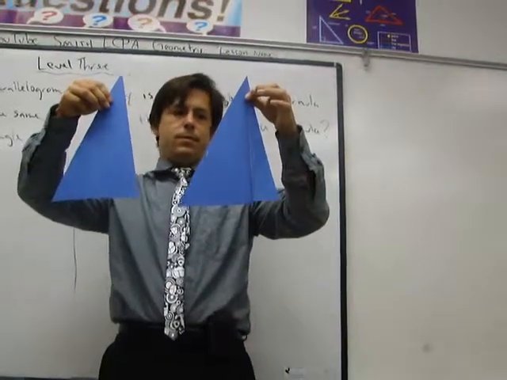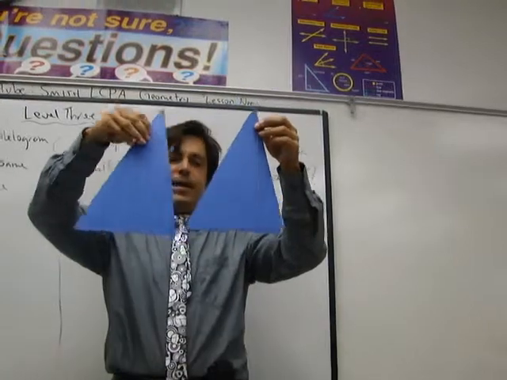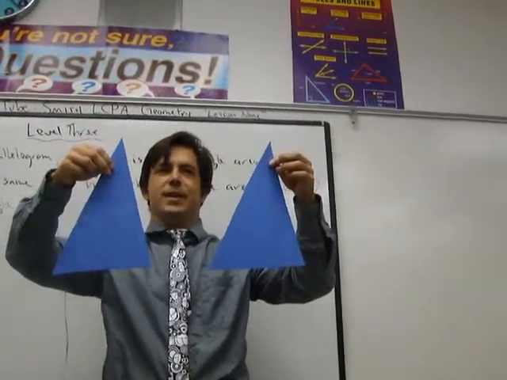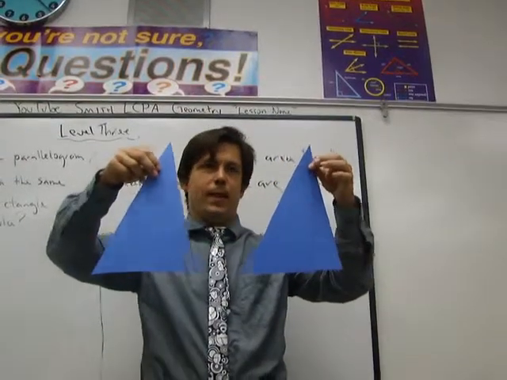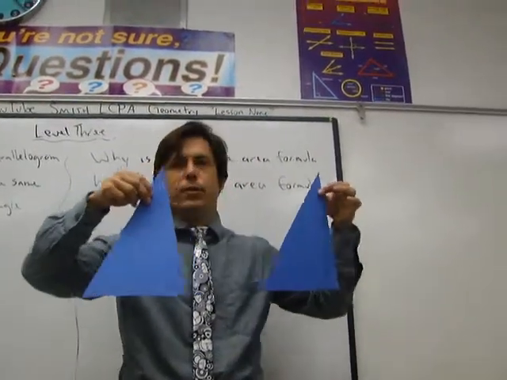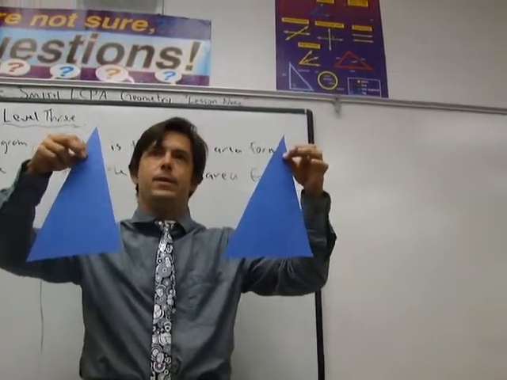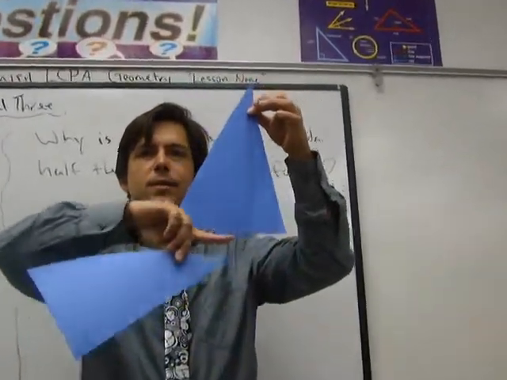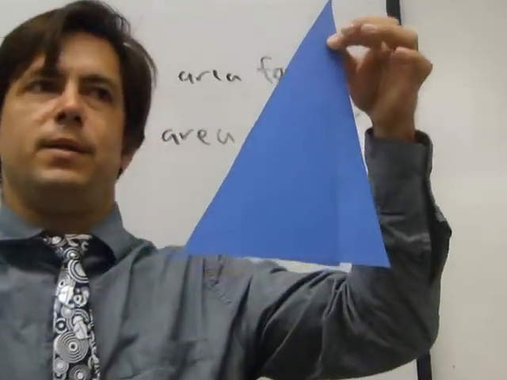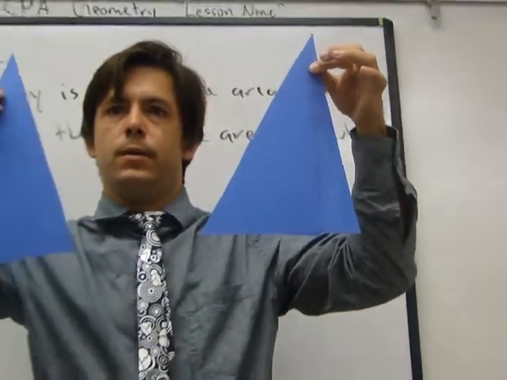Actually, that one on the other side looks a little off. Well, it would be if I had done a really, really nice job of cutting. Okay? So you have to trust me on that. I hope you trust me. They're 2 exactly congruent triangles, which means, of course, that they're both exactly half of that rectangle. Here, let me zoom in so people online can see. Base times height divided by 2, because now we have 2 triangles instead of 1 rectangle.